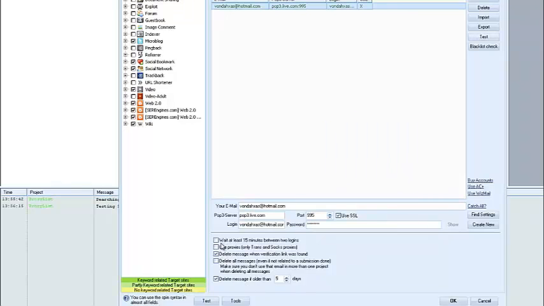So by default, this isn't set: wait at least 15 minutes between 2 logins. We don't want GSA hammering our email box every minute and a half all day long, looking to see what's in it. So it's a good idea to check this box. It'll save your account and make it last a good long time normally.